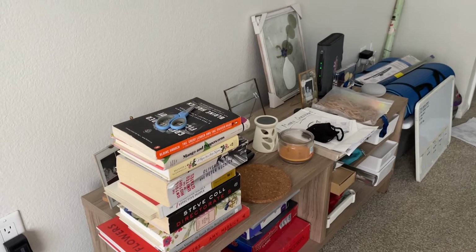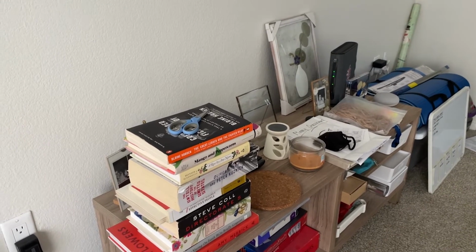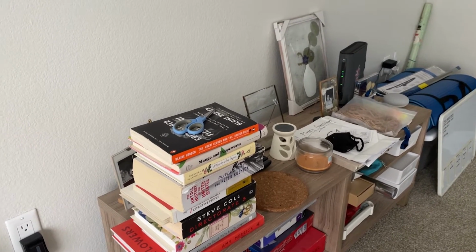And I'm gonna show you the situation that I have right now on the media console, and this is where I want the decoration to sit. So this is gonna be real, it's messy, I need to clean it, I need to organize it. This is the current situation of our sad media console.